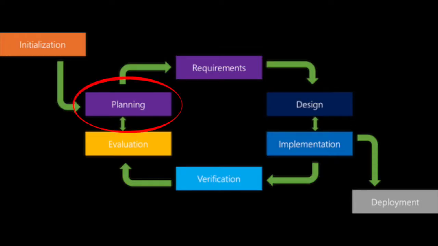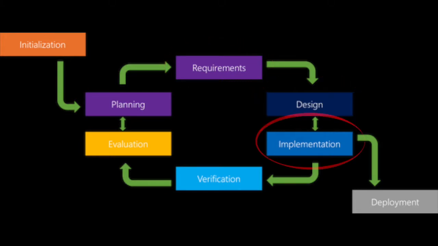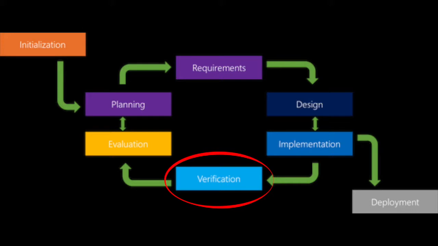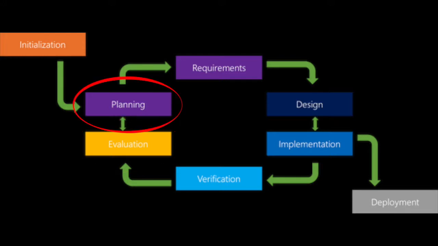Something very similar to the spiral model, but probably less confusing to look at, is the iterative model. So you start with your planning. And when you plan, you have your requirements, as always, you have your design, and you implement it. Now, from that implementation, you can go two ways. You can either deploy it immediately, or you can verify what it is you've just implemented. And once you verify it, you can evaluate. Was this something we wanted to do, yes or no? And then you can go back and forth to your planning and going, okay, what's next? And keep going around the circle, so on and so forth, as many times as you want, much like Spiral.